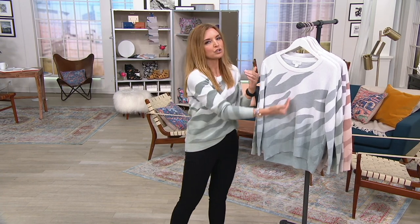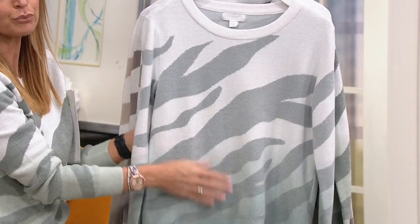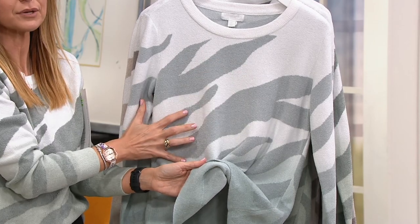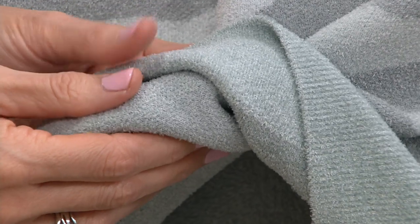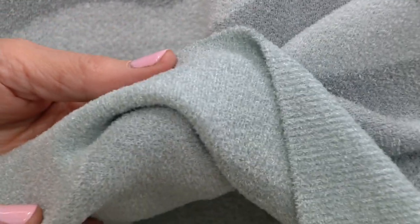The evolution of Cozy Chic now incorporates what's called ultralight — this baby blanket soft but super lightweight knit that stretches and breathes, and now in a jacquard. That coral reef pattern that you're seeing is not slapped on or printed on; it is woven directly into this fabric, which many of us — Jennifer Coffey included — are completely addicted to.